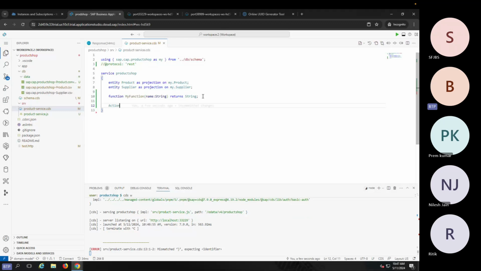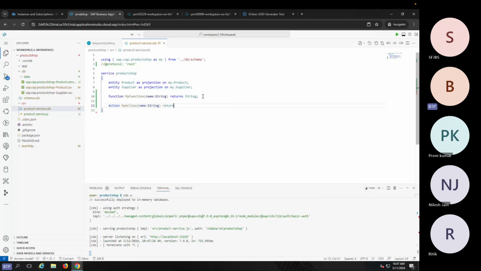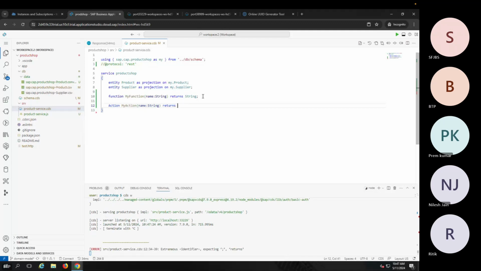One such way is to write the action name in the action. Let's suppose I give the action name as my action, with name string, and return string.